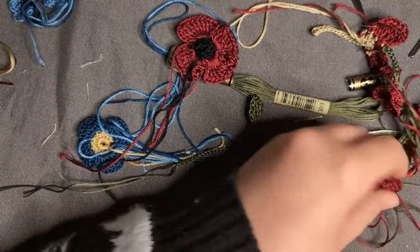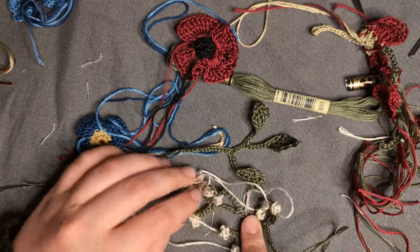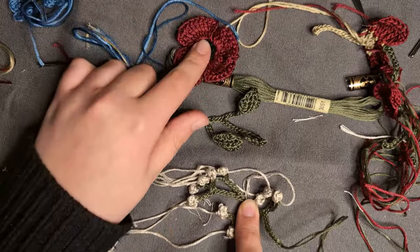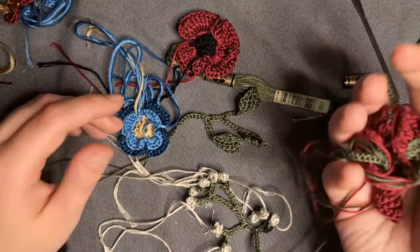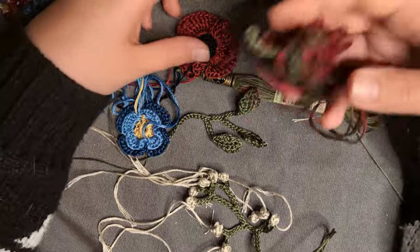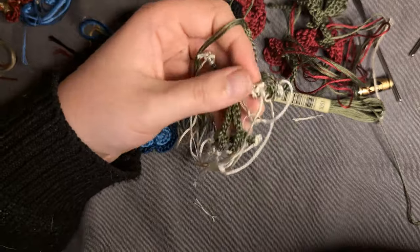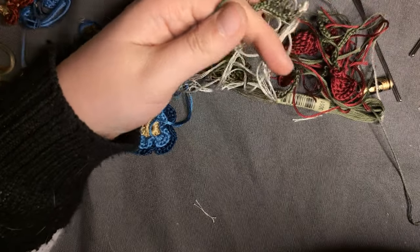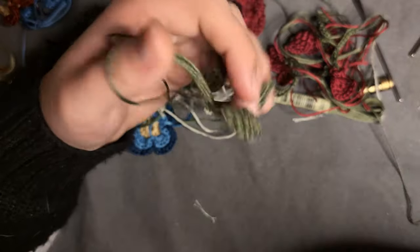So now that I have multiple of these, I think next I'm gonna make more of these and more of these, and eventually go buy more blue so I can make more of those, and more black so I can make more of those. But honestly, I feel like I'm finally making progress. I have a good number of things. I basically have one set of the red, and I think I'm just going to focus on one thing at a time, because once I got going on the little poppies, it was really easy to churn them out. So now I'm going to try to churn out probably this one or this one and get some more of those done so I can just keep it schmoving.